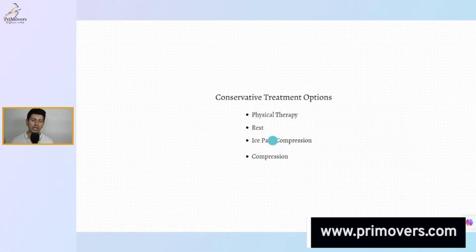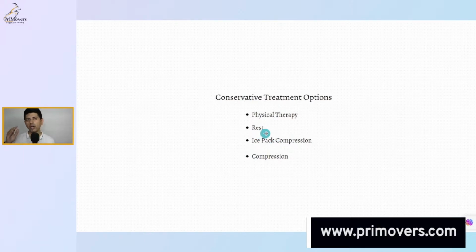You need to do the active rest. You need to offload the IT band from the stress or the activities which are increasing the load, and do the things or the exercises which are not increasing the load but help you recover from the iliotibial band friction syndrome. Okay, so start doing that. That's called the rest. It's active rest here.